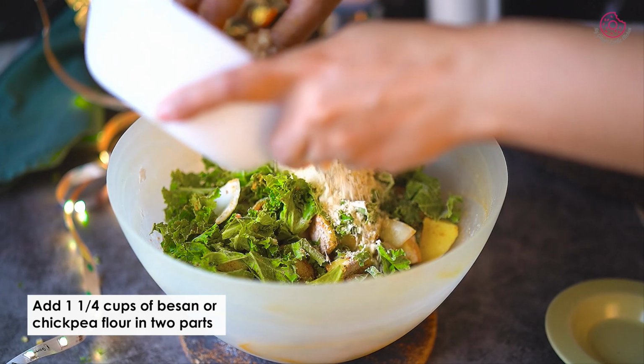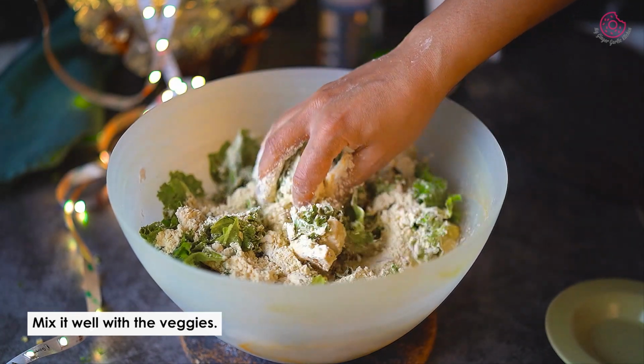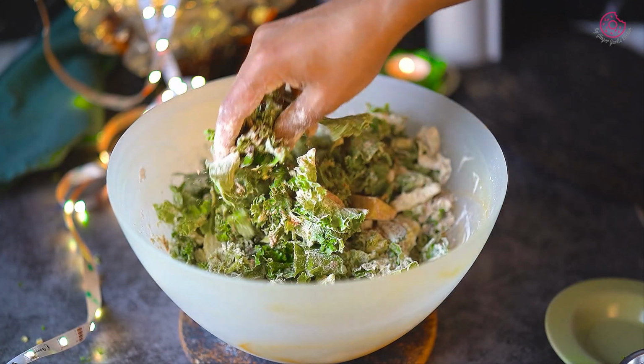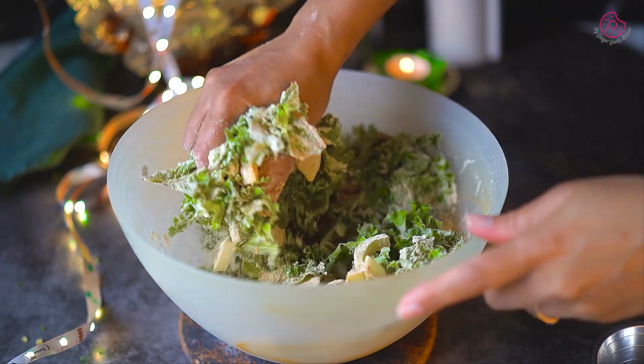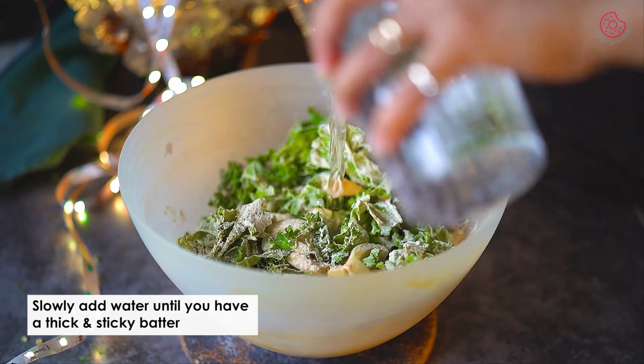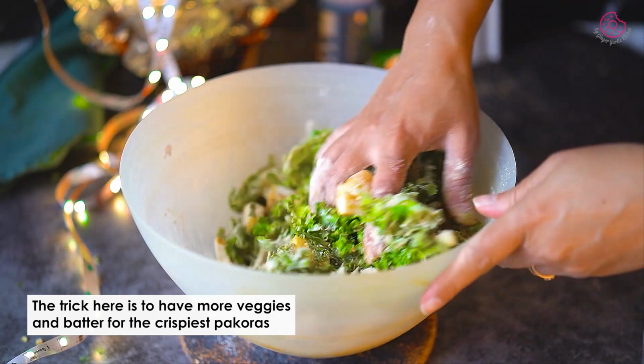Then add 1 1/4 cups of besan or chickpea flour and mix it well with the veggies. Also add salt to taste and mix again. Slowly add water until you have a thick and sticky batter. The trick here is to have more veggies than batter for the crispiest pakoras.